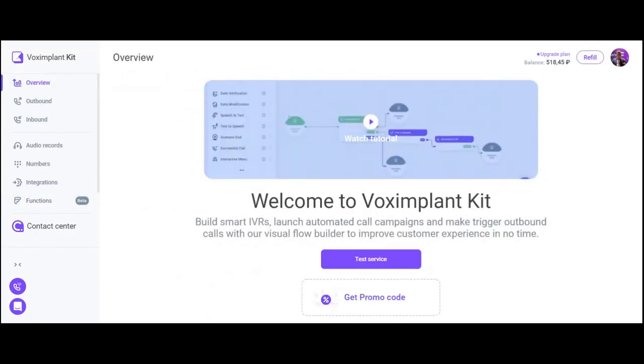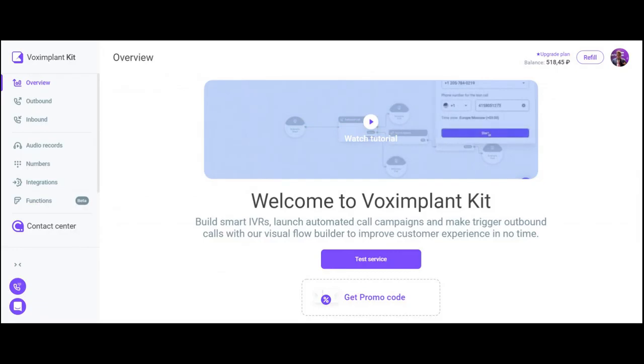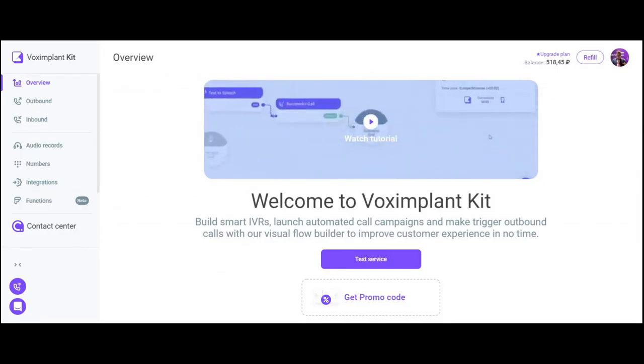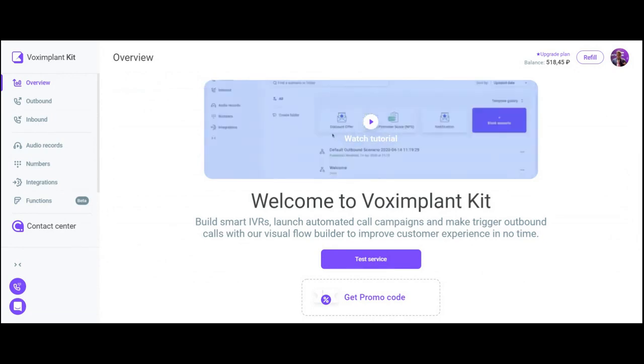So let me quickly check the questions you write down in the chat, and I'll try to give you an answer. Okay. Hello. How can the agent actually answer a call or do a call? I think we covered it to some point. I've shown you how an agent answers a call and what the interface to do it is.